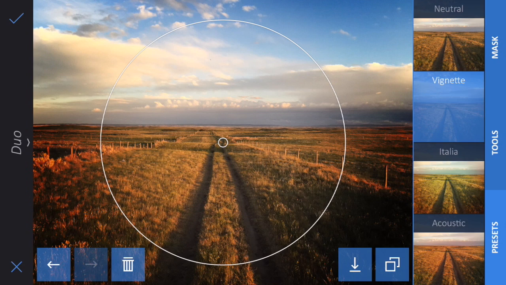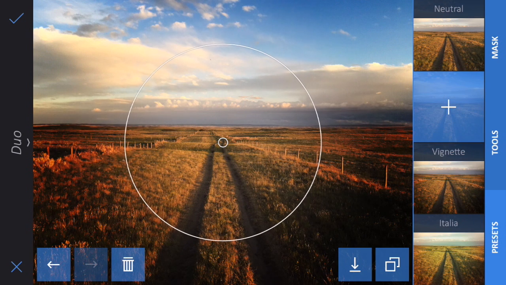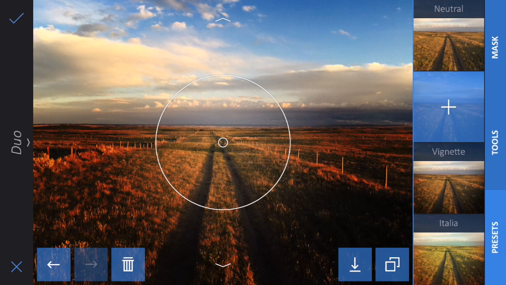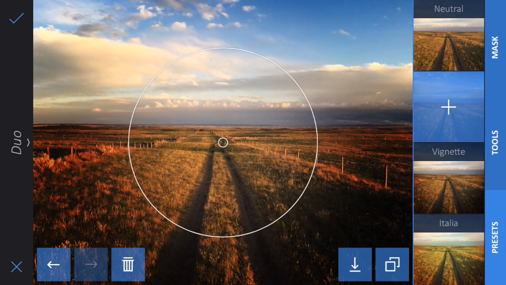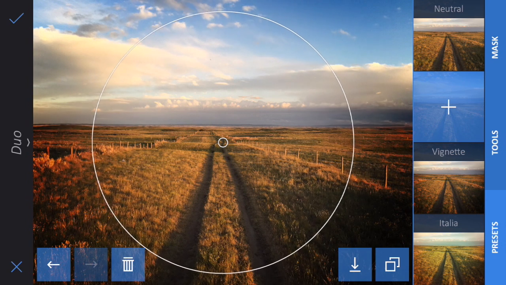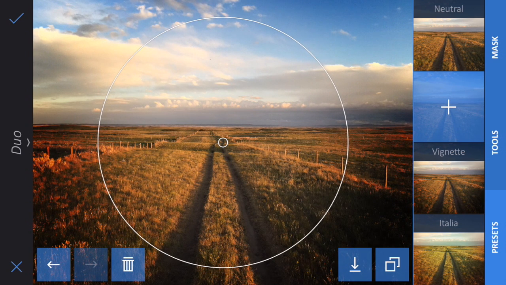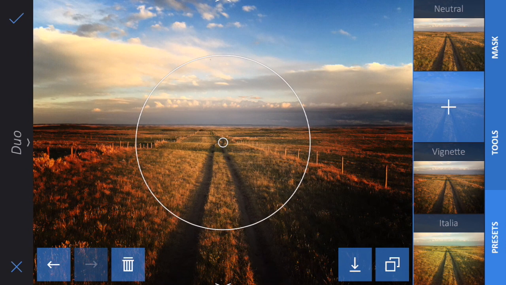So you can see with this option that I've chosen here, the inside, I'm going to make that a little smaller, the inside is getting a different color treatment than the outside, and I can control how big the vignette is for that, and I can also control the transition area. It's a little bit like my vignette tool, how sharp or how subtle that transition is.